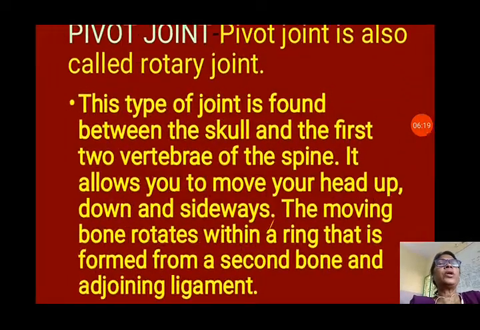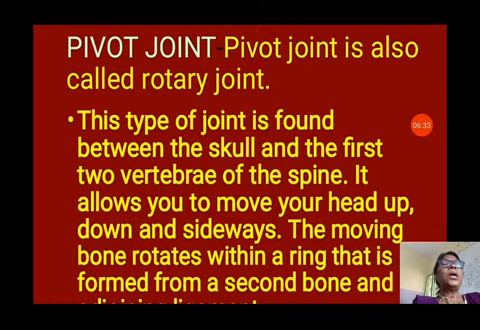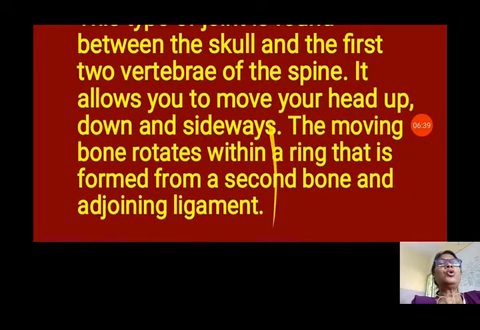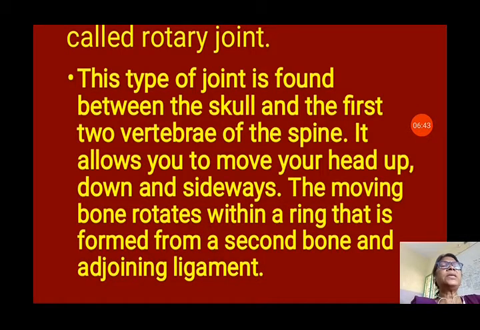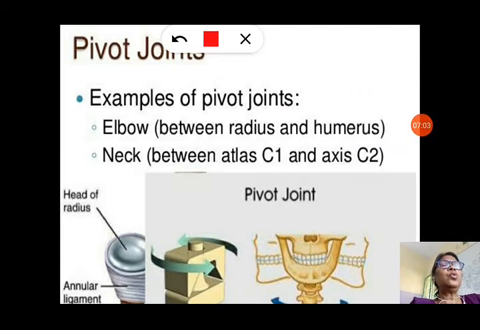Next is the pivot joint, also known as the rotary joint. This type of joint is found between the skull and the first two vertebrae of the spine. It allows you to move your head up and down and sideways. This moving bone rotates within a ring formed from a second bone and the adjoining ligament. Examples include the elbow between the radius and humerus, and the neck between the atlas (C1) and axis (C2) — the first two vertebrae.